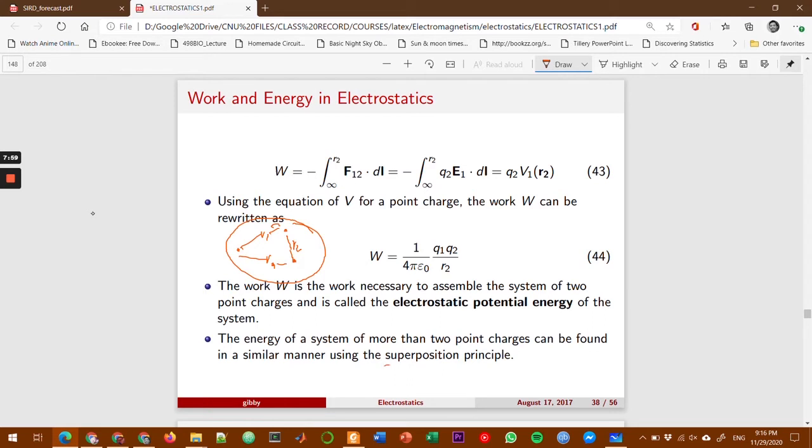We will be using the superposition principle wherein the energy needed to bring this whole thing together is independent of each other. Independent siya. So, pwede ka mag-usab, tapos pila ka work kailangan para ma-bring nimo ang charge nga kana. Tapos, sunod na, pila ka ang energy kailangan para ma-bring na siya. So, isa-isahon nimo siya, the superposition principle, and then you add everything, you get the W of the whole system.